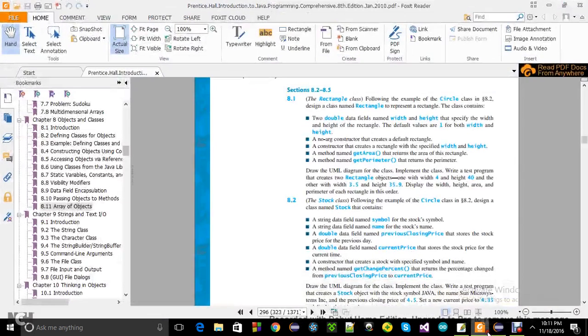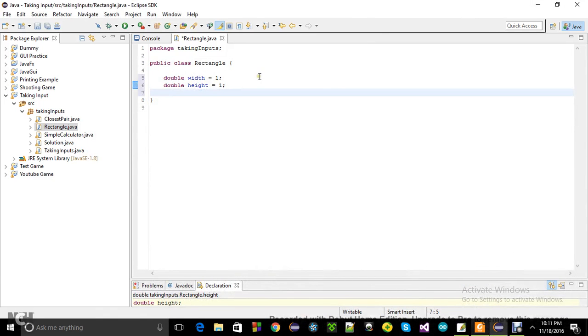So let's look at the second step. Create a no-arg constructor that creates a default rectangle. Now what is a no-arg constructor? A no-arg constructor is a constructor which takes no arguments as parameters. And what is a constructor?